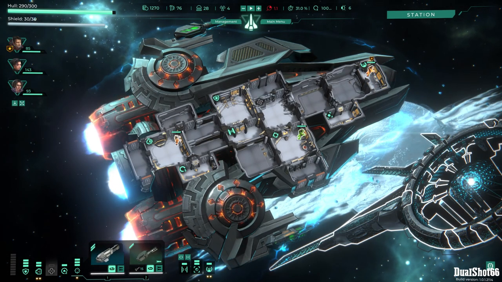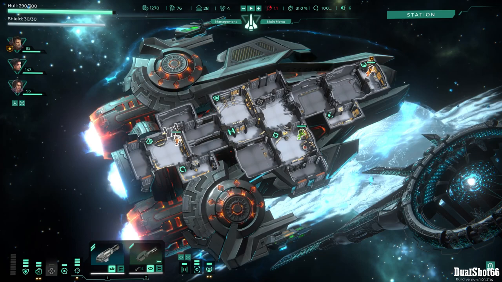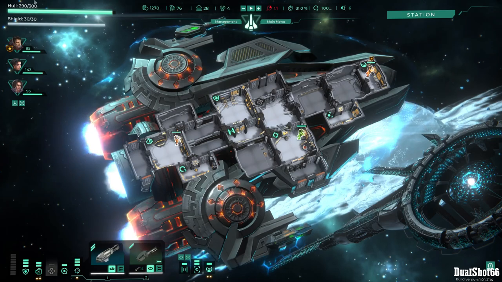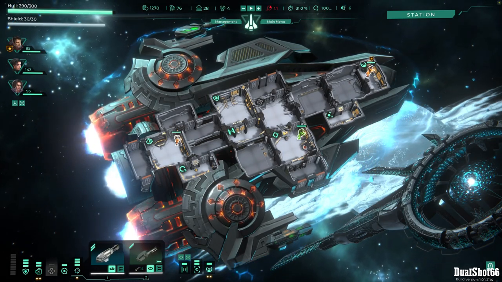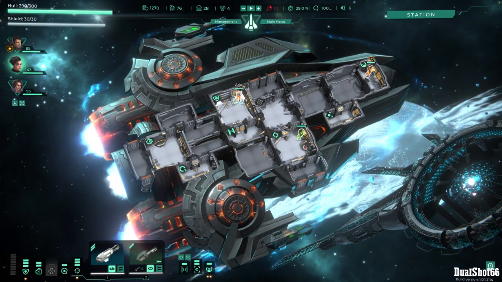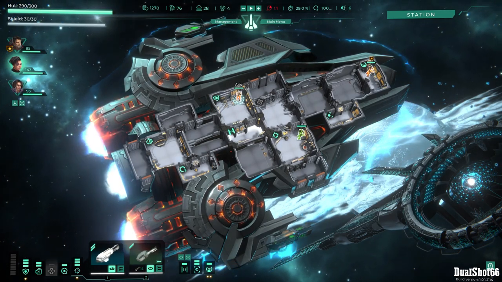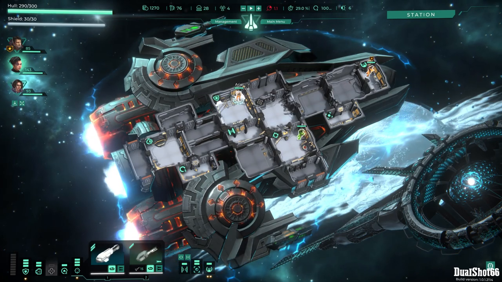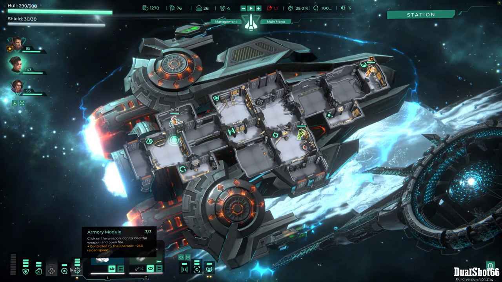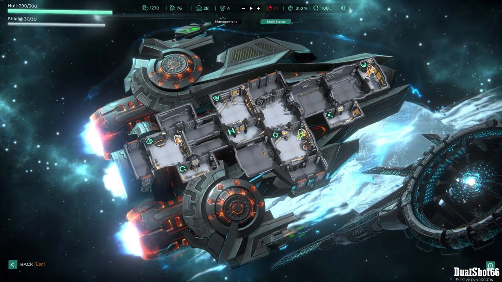So this is a space station, as you can see. But first, what we need to do is we need to repair our ship. As you can see, we have like 300 max and we are only 290, so we need to repair. So in order to repair, just send one of your people over here and they'll repair everything. Oh, why is it not repairing? Okay, let's go into the station.